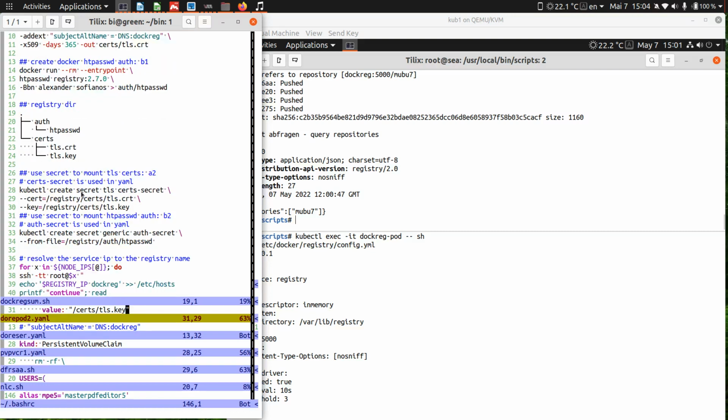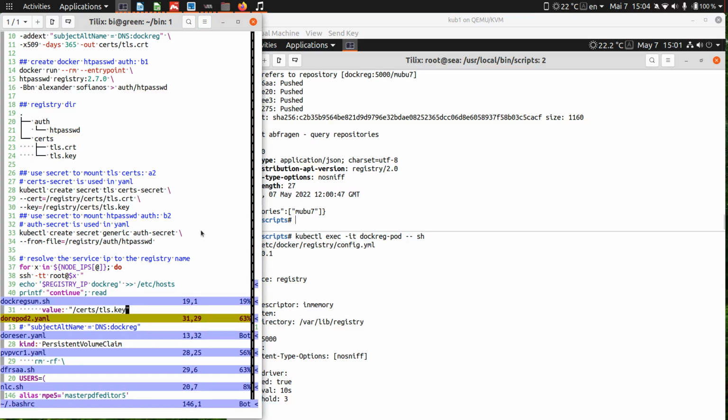Then we have to create a secret in order to mount the TLS certificates that are used in the YAML of the pod. So we need to create a secret, tls cert secret, with a certain key.